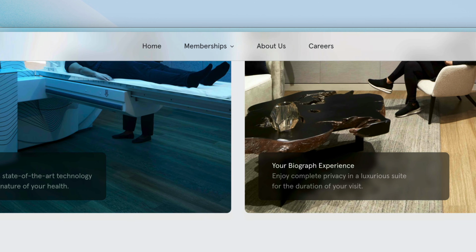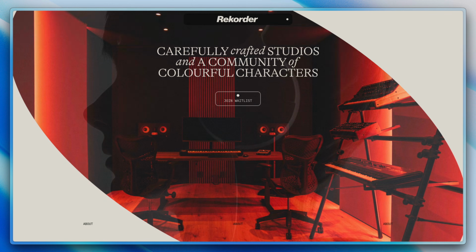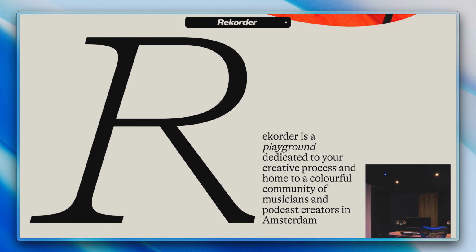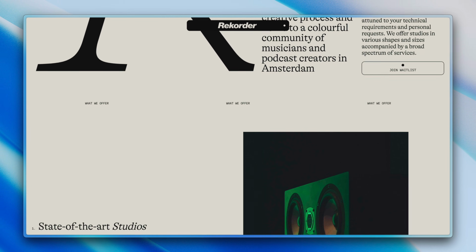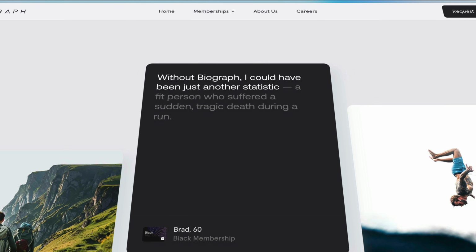Fixed and sticky positioning are two essential modes for controlling how elements move or don't move as a visitor scrolls through your pages, but each has its own unique behavior. In this lesson, we'll explore how and why to use each to keep important elements in view exactly when and where they're needed.